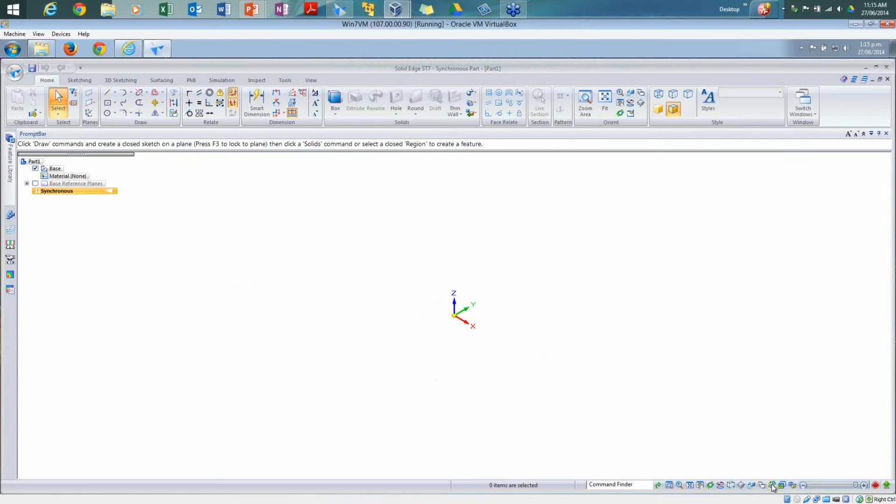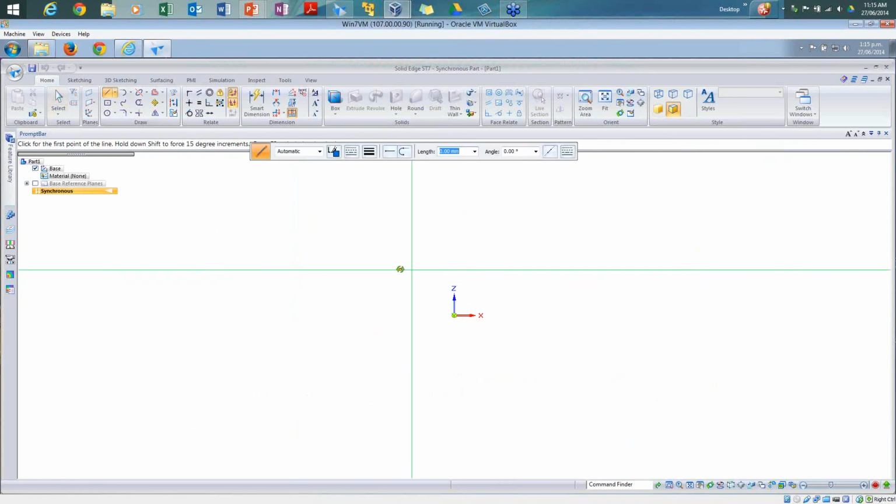You do have access to the sketch view command all the time now. You don't have to wait until you've locked onto a plane. So whatever orientation the model is in, you can grab the sketch view tool or use the shortcut there, and it will automatically snap the model orientation to looking down on the closest available plane. You don't have to lock to a plane to do that.